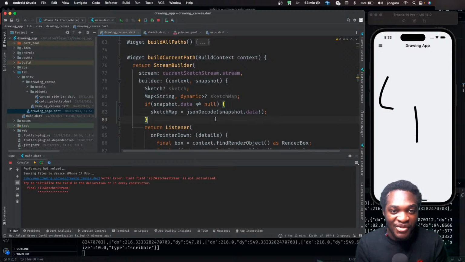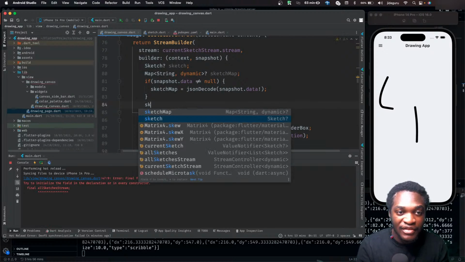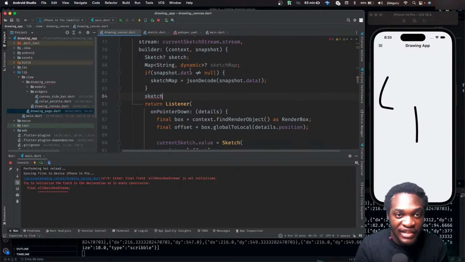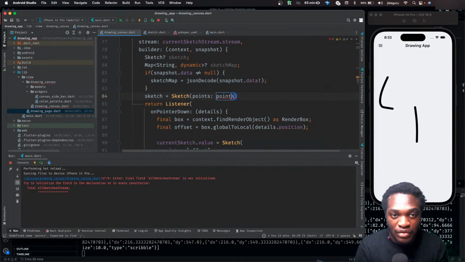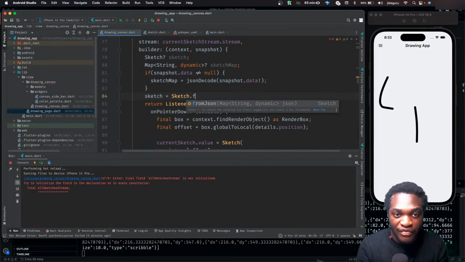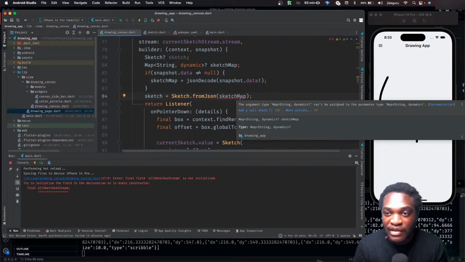So here we should have a sketch map. But what if we do not have a sketch map? And we need to convert the sketch map to sketch. So sketch, which is created here, equal to sketch dot from JSON, because our sketch map is basically JSON.